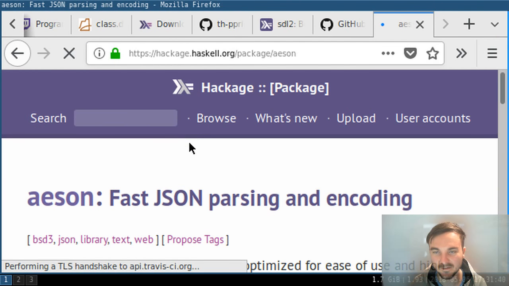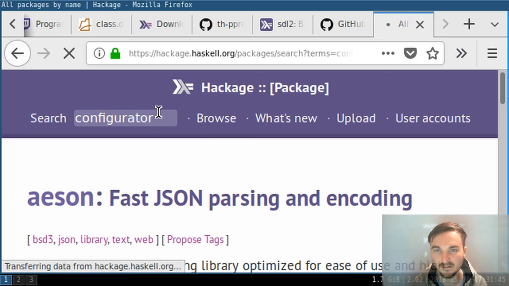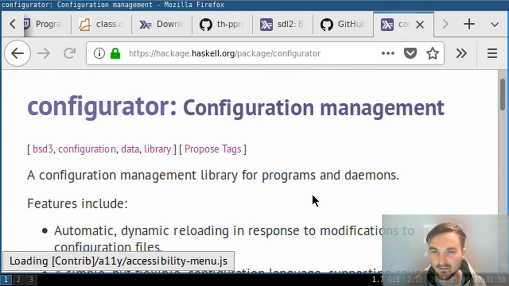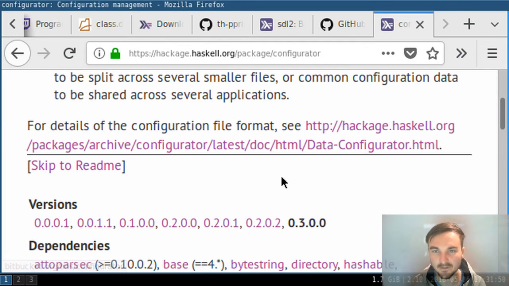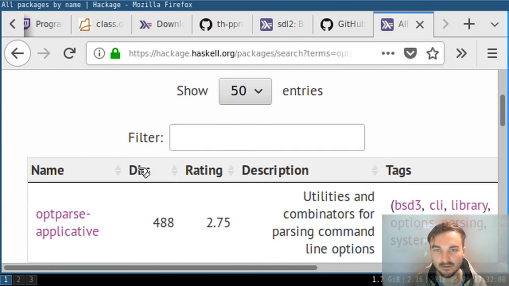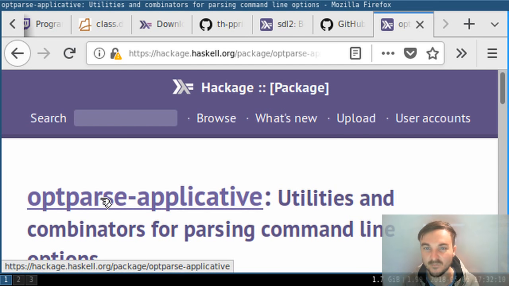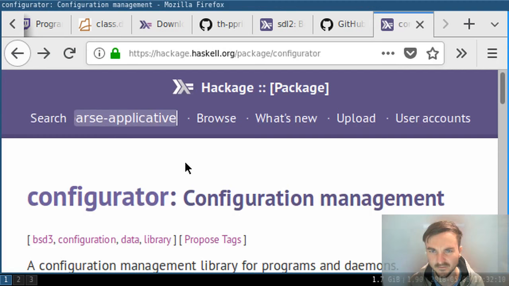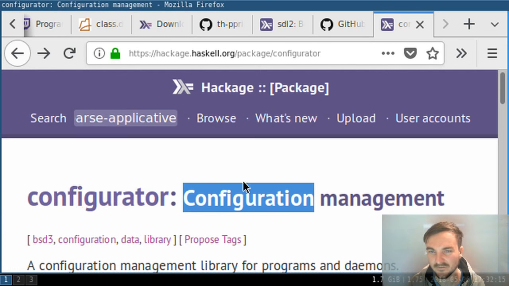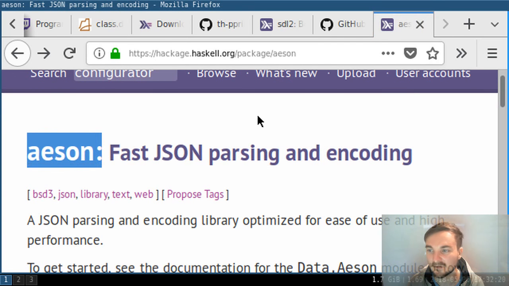Thanks for the follow, Shikata. So Aeson, everyone uses that for JSON stuff. There's configurator, which people use for reading configuration formats, but they usually come up with the format themselves. And there's optparse-applicative. So I think this is heading in the direction that you're talking about, commonalities between applications. You'll pretty much find that any application that needs to do option parsing is probably using optparse-applicative or something very similar to it. Anything that's trying to load configuration files is probably going to use something like configurator. Anything doing JSON is almost certainly going to use Aeson.